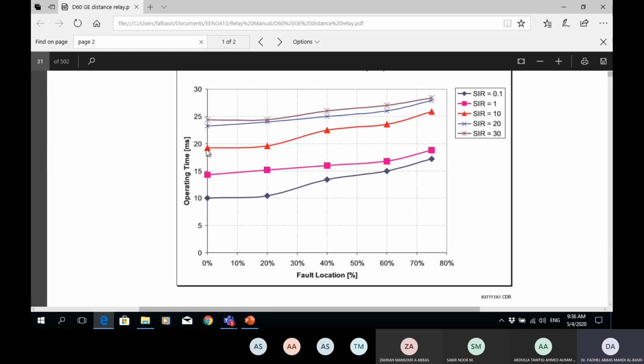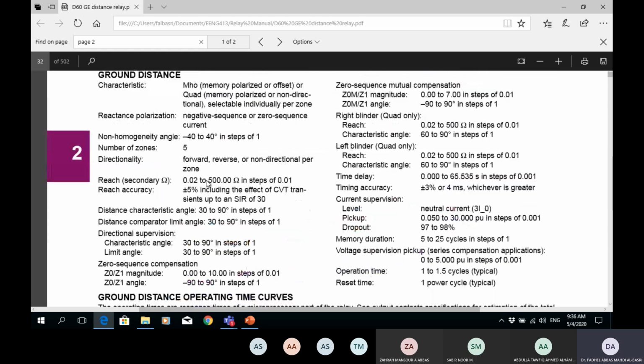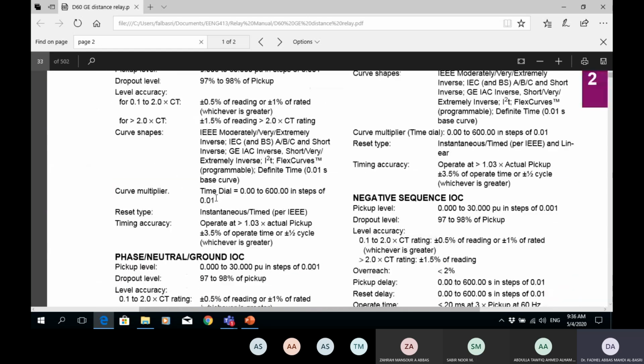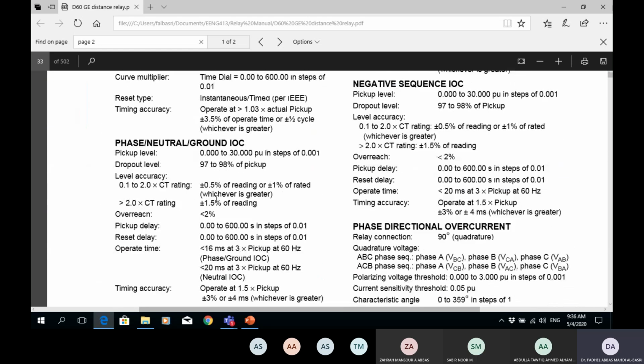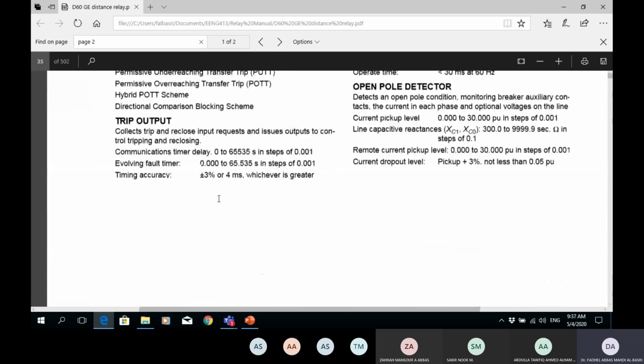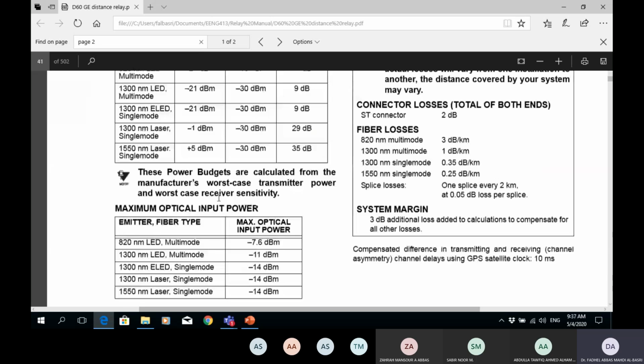So that's 20 milliseconds, which is about 1 cycle. Similarly, for ground elements, we have all the same characteristics. I'll also show you the wiring diagram on page 36.